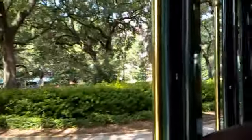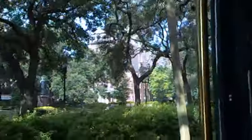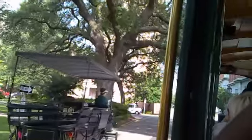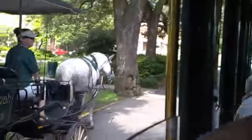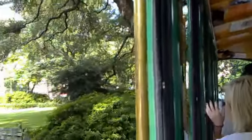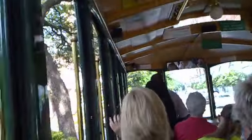Just ahead of us, there on the left, as I pull up, is the old Pink House. The old Pink House there on the left. I tell you what, it's going to be on my right because I'm going to get behind the camera. The old Pink House. There on the right, it's now a restaurant and table. The building itself was erected in the year 1771, and it survived the Great Fire of 1796, that first fire.